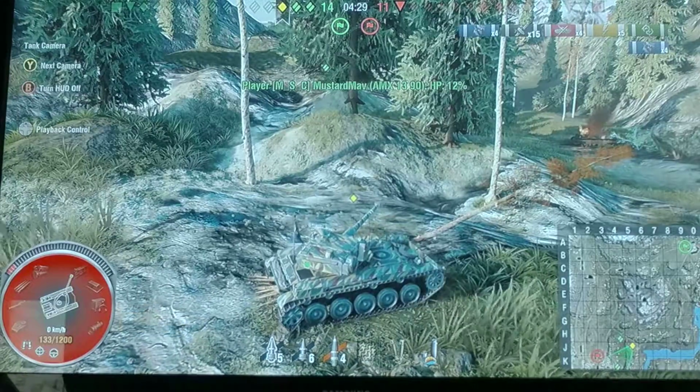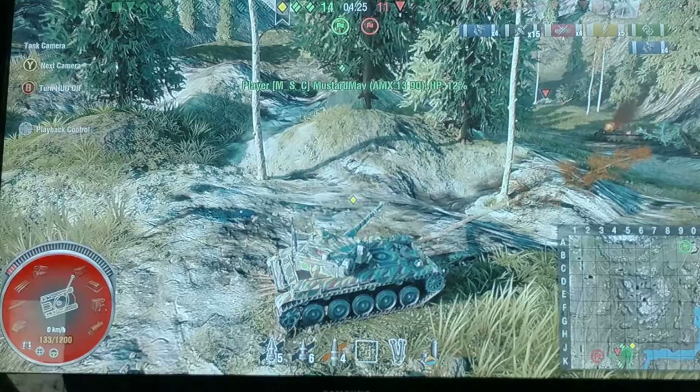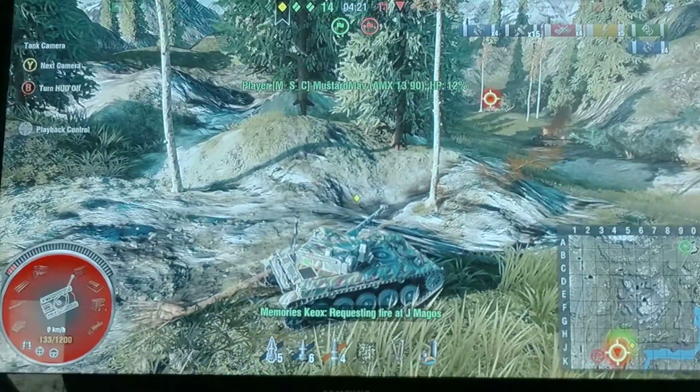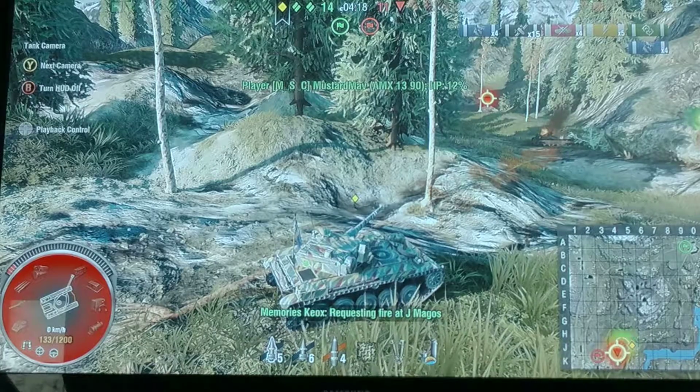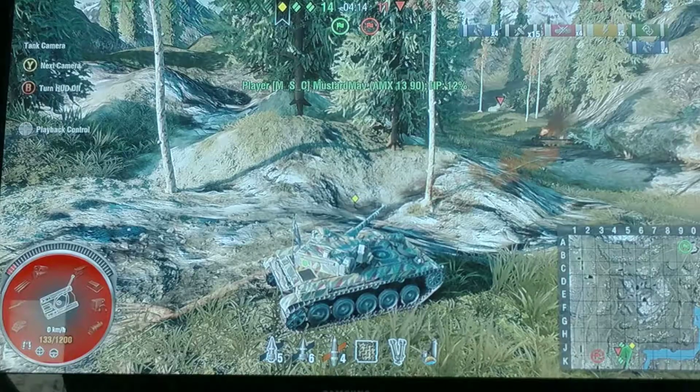You'll see me position my tank here, and I was pretty much in this view. That way I can just see which way the T-95 is looking. Now I'm just waiting for his gun to go off. Once he fires, I can just get behind him and kill him. If these guys don't kill him, alright. Kill him.